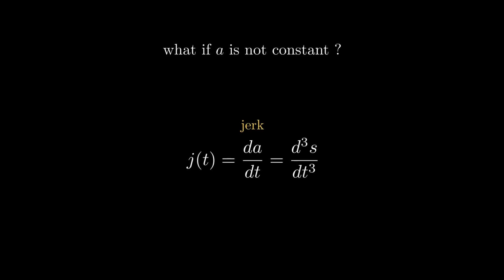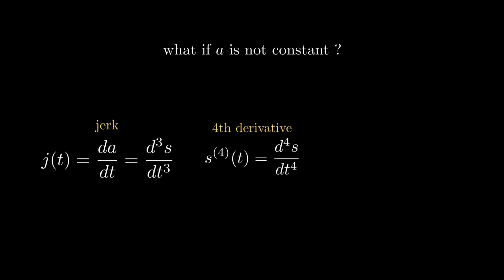One might ask what happens when acceleration changes. To define the variation of acceleration, we use a new variable, and this process can be repeated again. In fact, we enter an infinite chain of quantities, each one describing the variation with respect to time of the previous one. But these are usually ignored for a series of reasons that we will discuss in another video. For now, it is enough to know that classical physics is essentially based on the concept of acceleration, and therefore we usually do not need to go further.